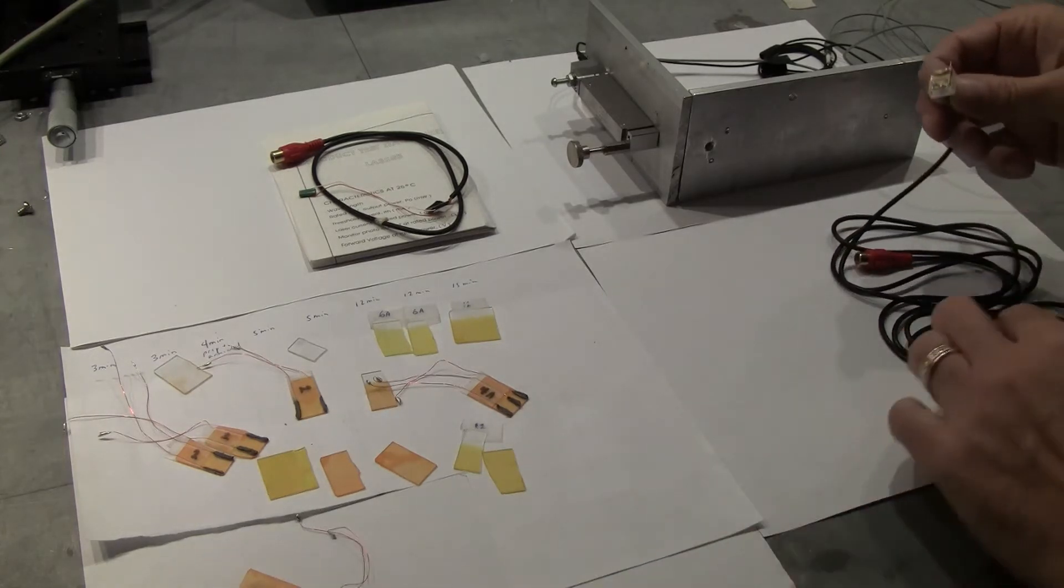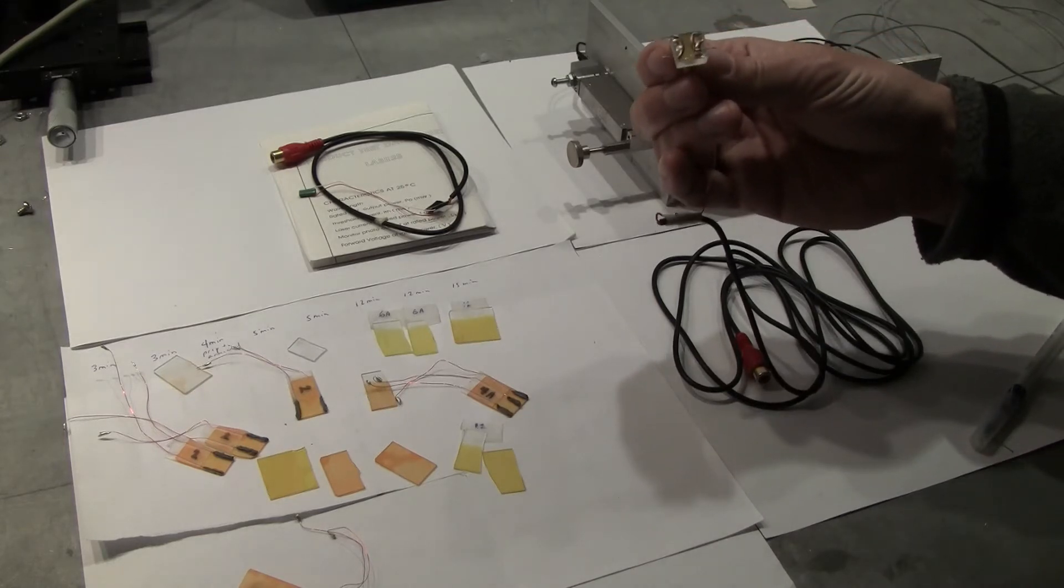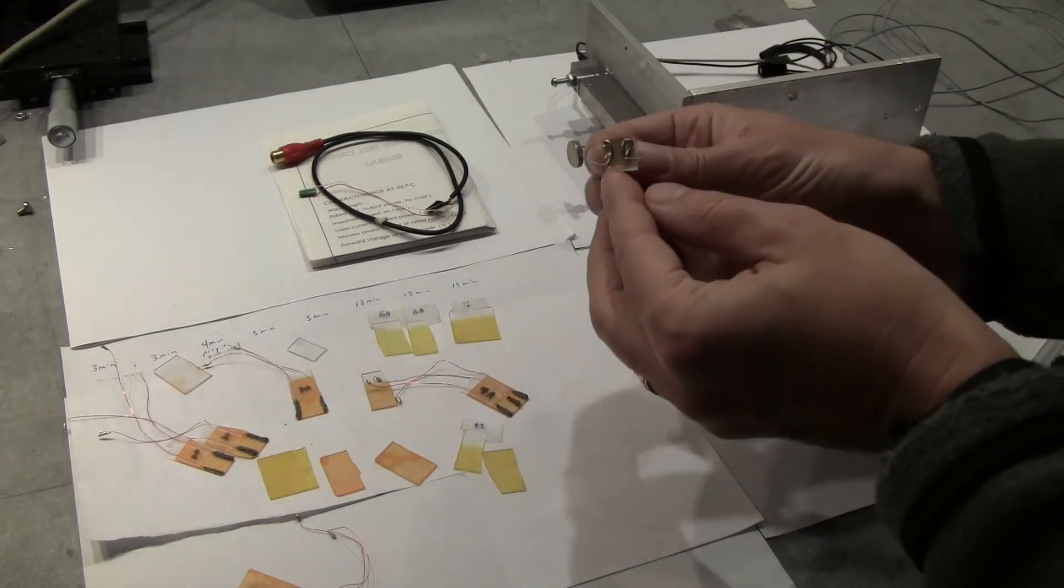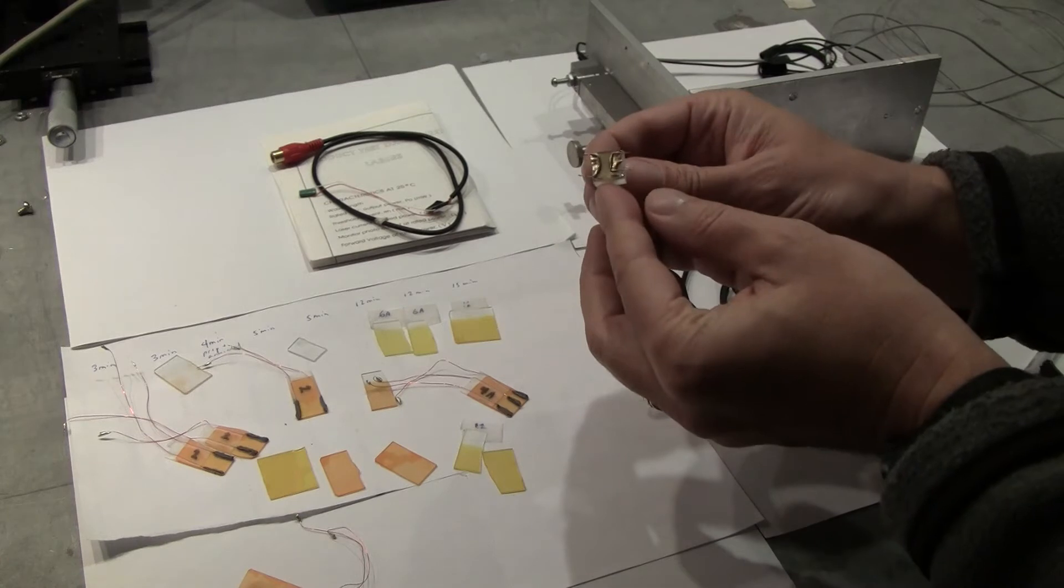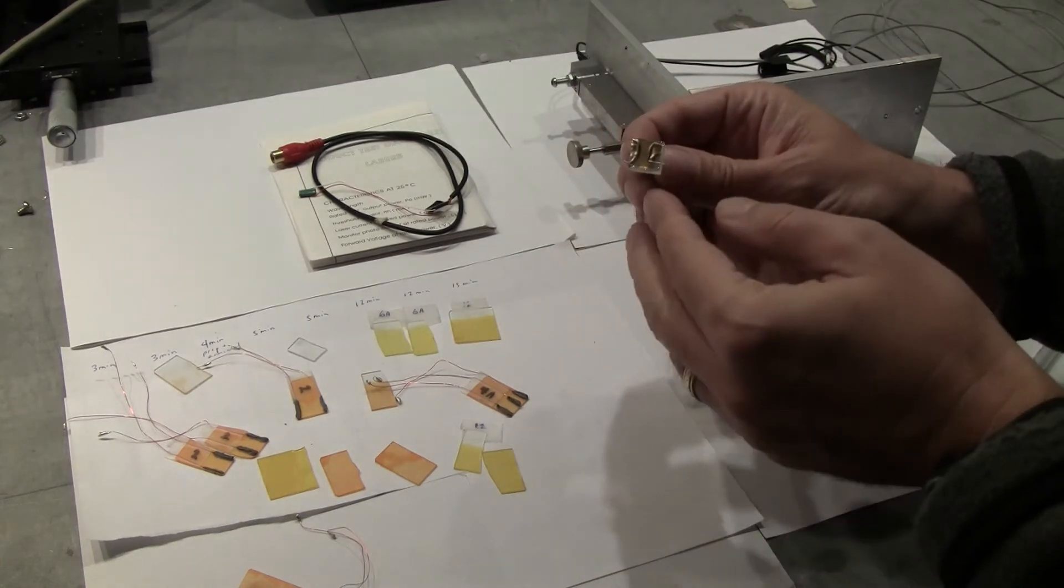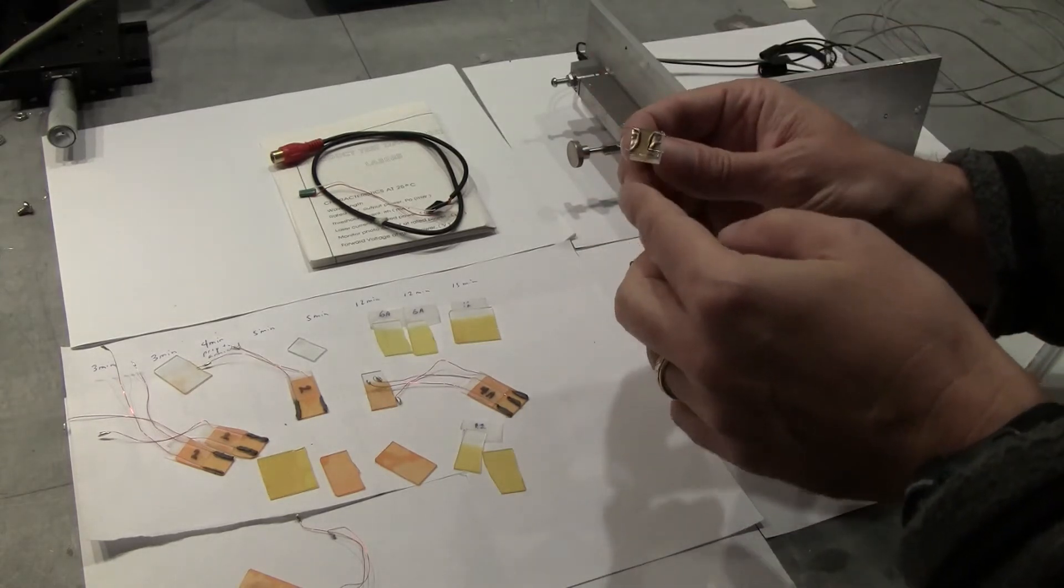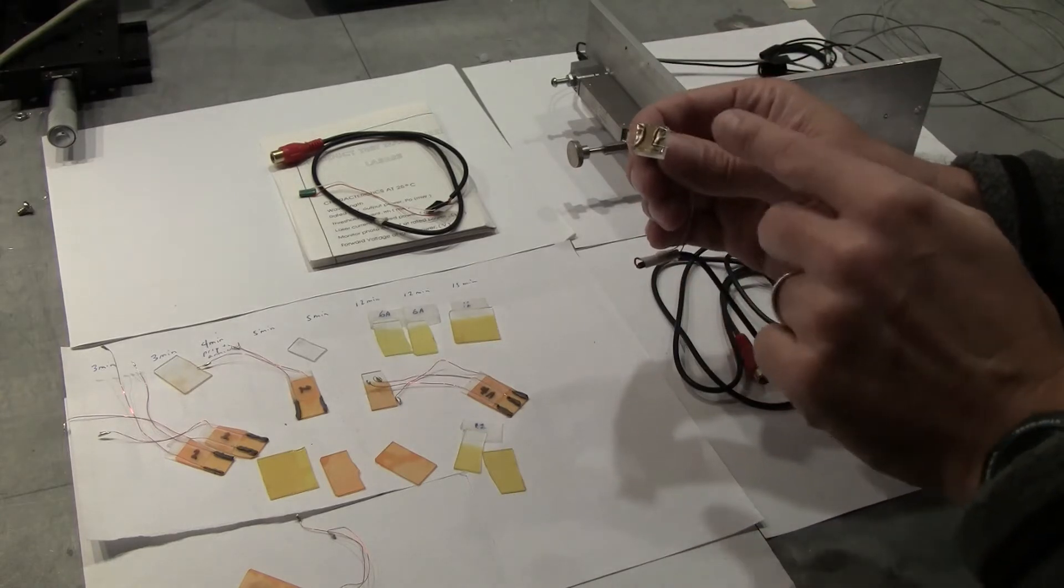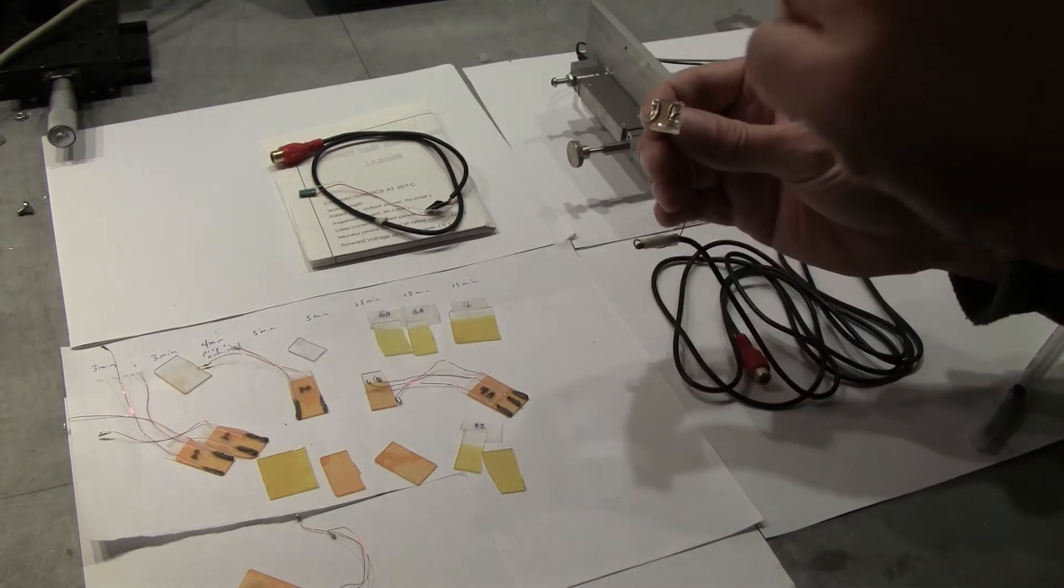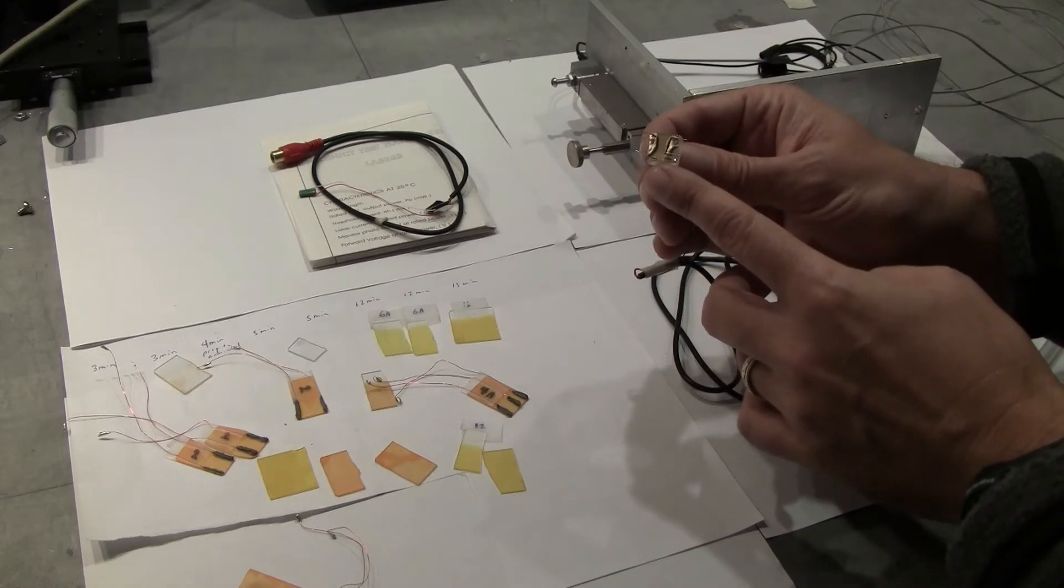One of the strategies that I used was, once we had gotten the films to the correct thinness that we wanted, was to actually mount the sensors right onto a mirror, which I've got shown right here, and we mounted contacts, and the mounting was done with Canada Balsam, so that the light could pass through the sensor, and one of the beams could reflect from the mirror and go back through the other side. So you actually get the interference between the forward beam and the reflected beam from the mirror. That forms your interfering signal.